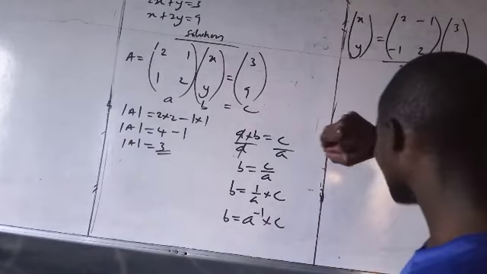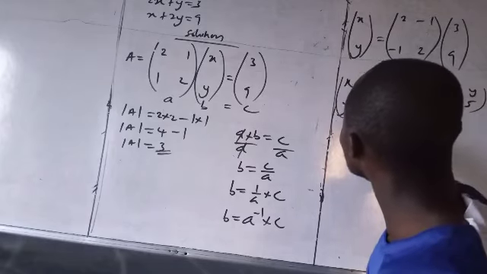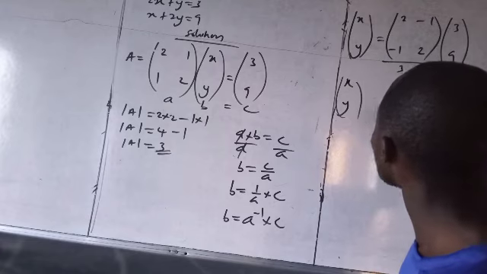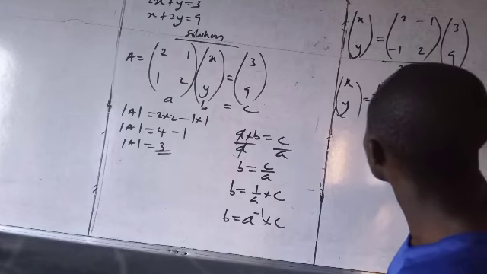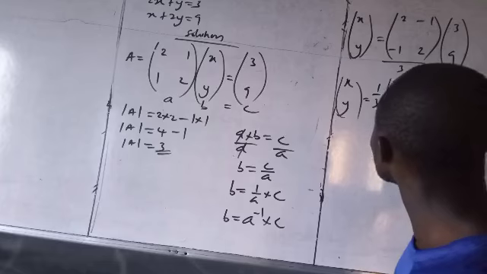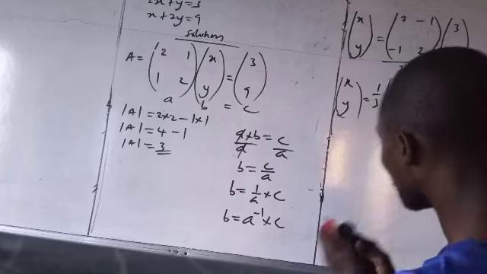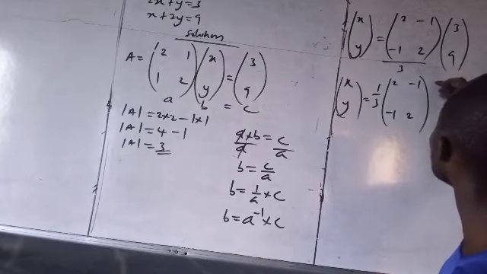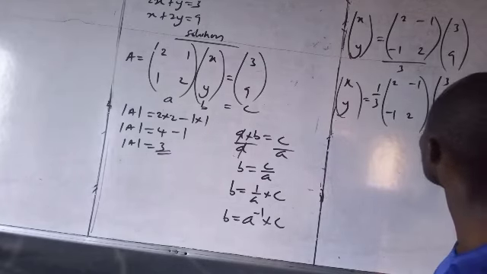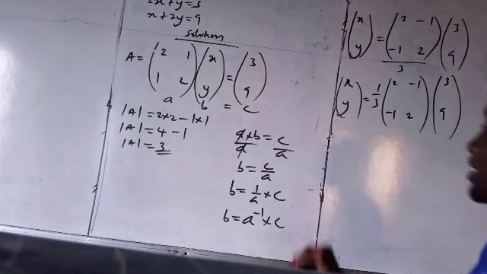So here now, I'm going to remove this one from here. It's going to be 1 over 3 times the matrix 2, minus 1, minus 1, and 2. This is our answer for the previous one, you see the same answer, multiplied by 3 and 9. So I'm going to use 1 over 3 to multiply everything inside here to get my answer.